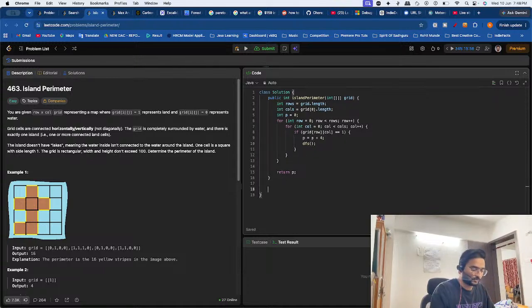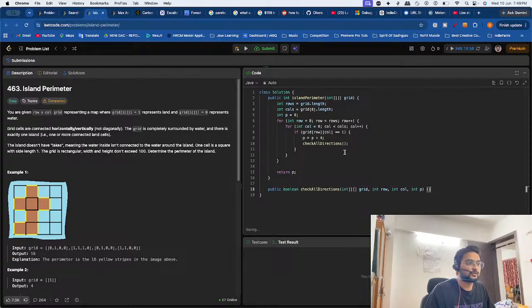Okay, so public boolean DFS. I don't like the DFS name, like check all directions. This is a more readable name. If I come to this problem after 10,000 years, then how would I know what this DFS means? So check all directions. It will take this grid. Okay, then int row, int column, and then int perimeter.